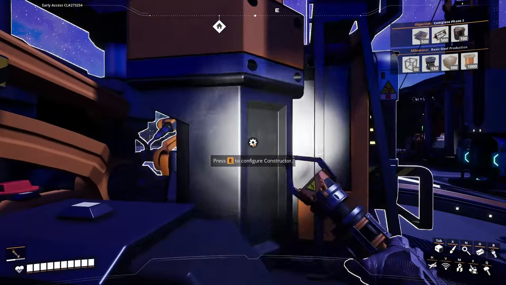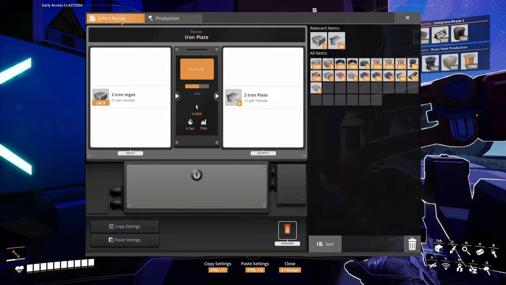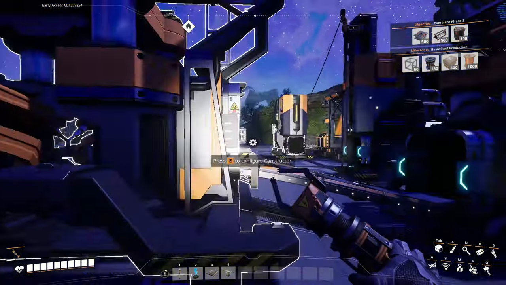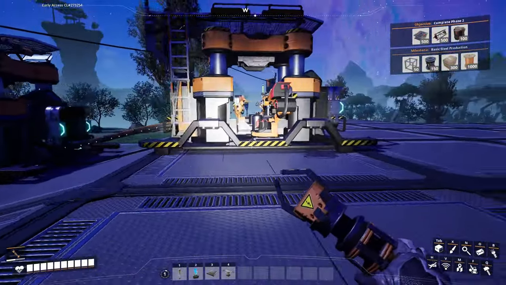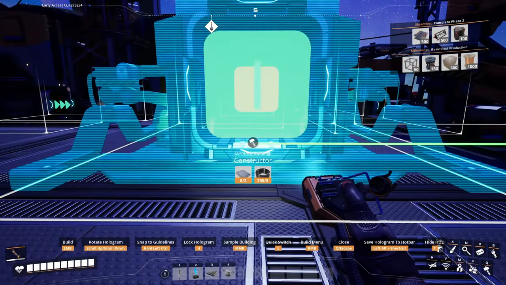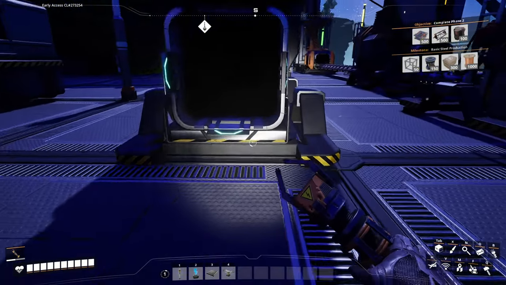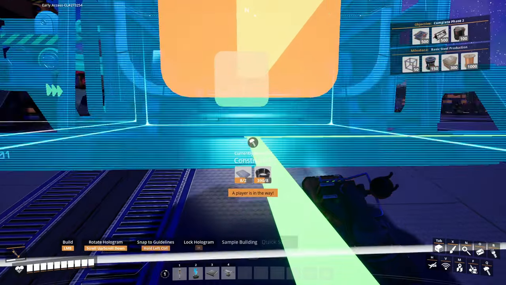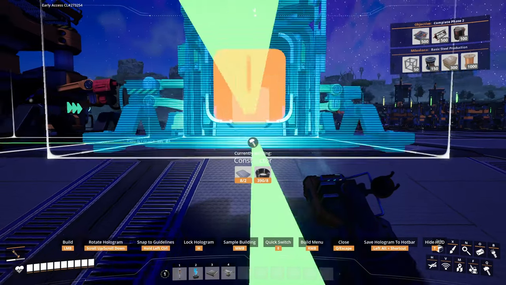So this one will make the screws. This is making the iron rod. It's not hooked up yet. Now this one will make the plate. Constructor. Where is that thing at? How far back is this one?